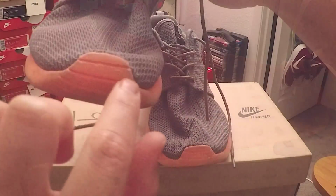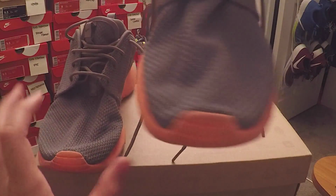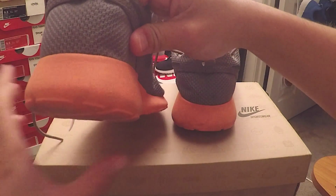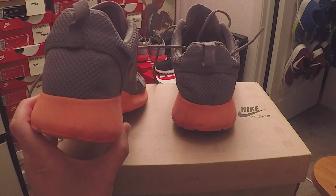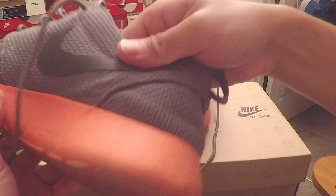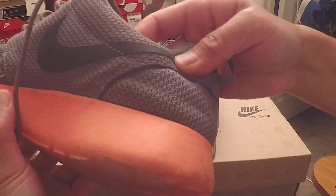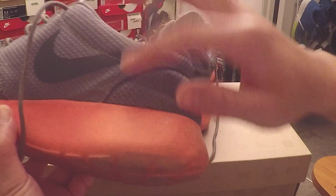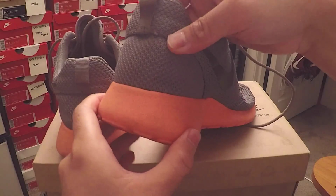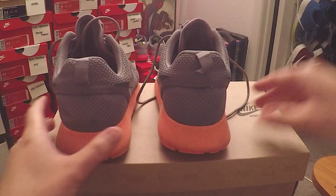I don't even have this on any of my Roshes, so I don't know what this guy did. Now I'm showing off the scuff marks found on the Roshe. They were on the front portion of the shoe, and on one of them the back heel has a really bad scuff that even I couldn't fix. But the worst part was that the heel caps on both shoes were bent in. One of them was a lot worse than the other, and I was a bit upset about that. But we got them fixed, and I'll show you how to do that later in the video.